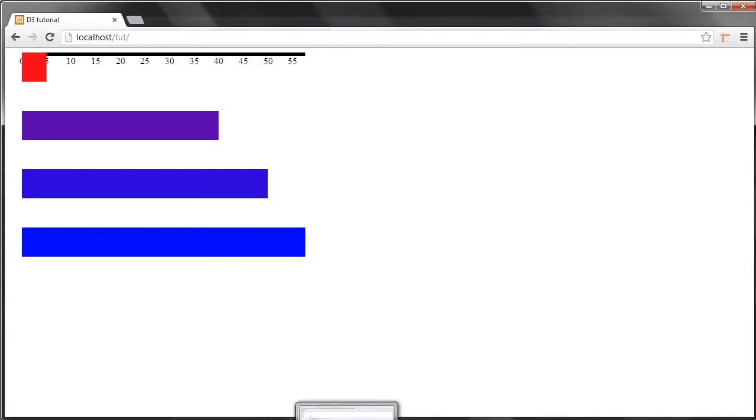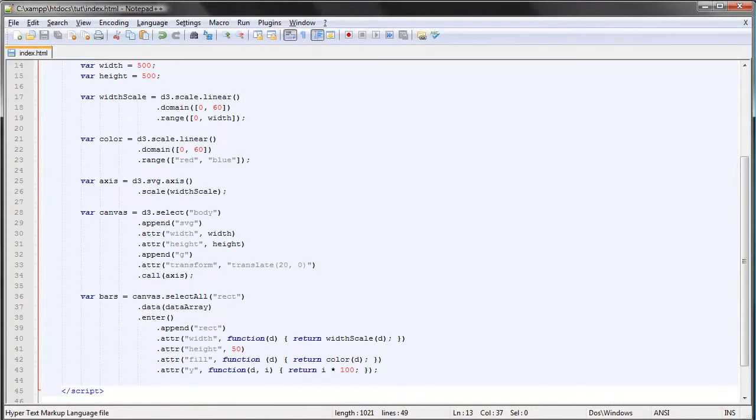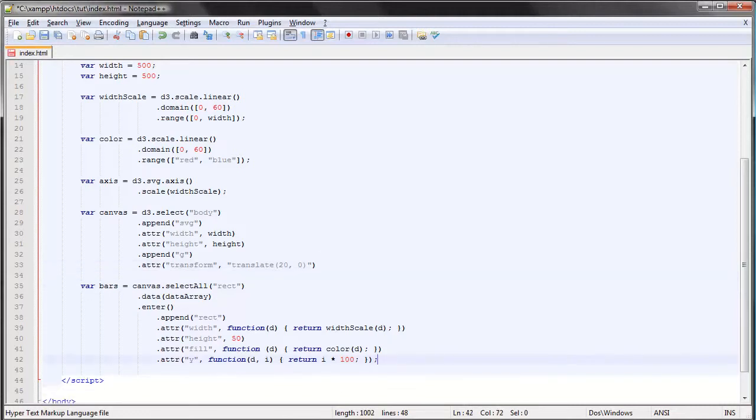And the way we do that is use a group element. So we can remove this call here, and we can just create a new group.